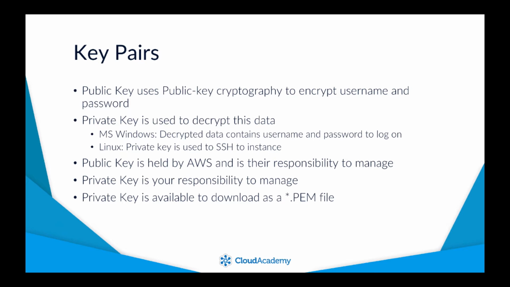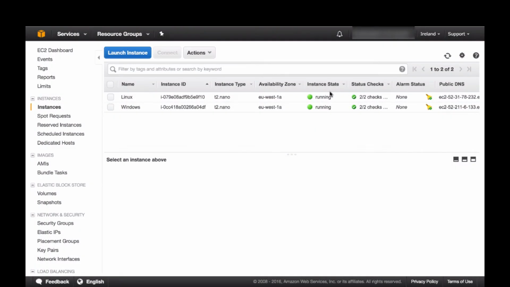As I said previously, the process of how we authenticate to a Linux OS and Windows OS is slightly different, and the best way to demonstrate this is if I show you via demonstration. So let's take a look at how I use the PEM file containing the private key for each. Okay, in this demonstration I'm going to show you how to connect to a Linux box and a Windows box using your key pair or your PEM file that you would have downloaded on creation.